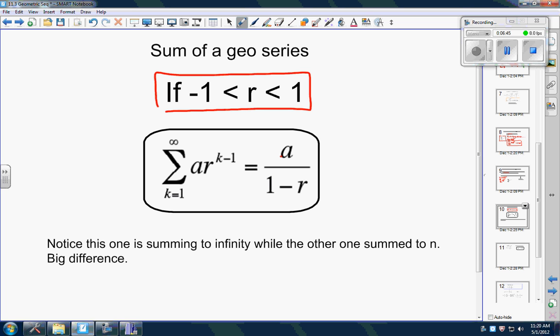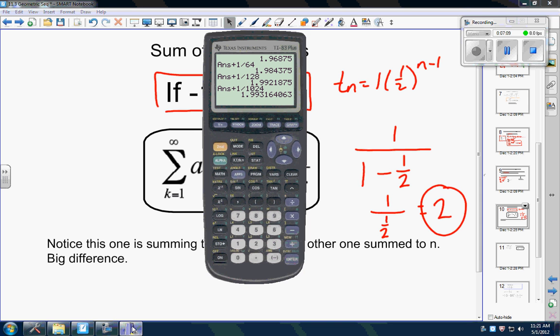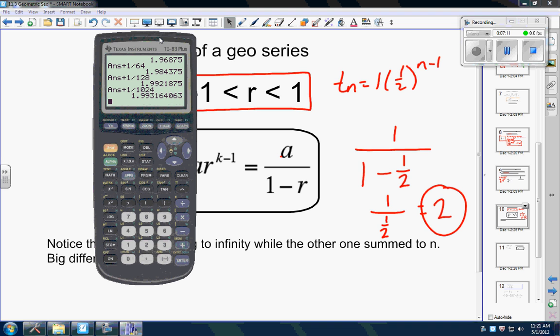So if we had that last example there, we would simply say first term was a 1, rate was 1/2, this thing goes to 2. Look at what we had in the calculator. We keep adding more and more and more stuff. We're already at $1.99, so we just need to change that last 99 into $2. So we say this thing approaches 2.